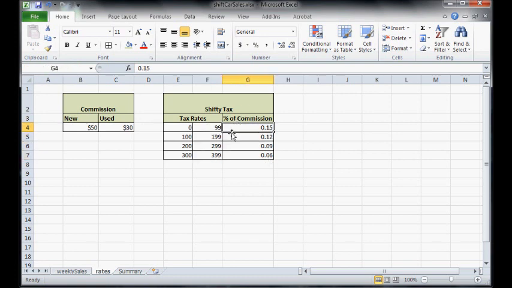Now the next one, so at 15%, we're not going to call it tax 15 because Excel will then try and reference the cell location TAX. So we're going to call it Shifty 15. And the next one's going to be called Shifty 12.